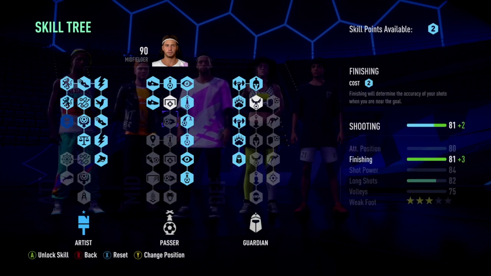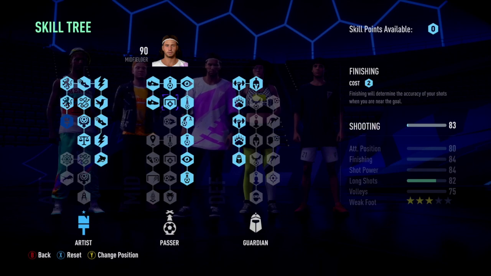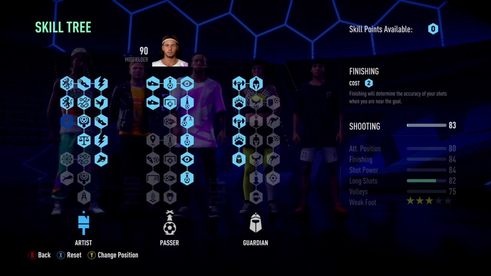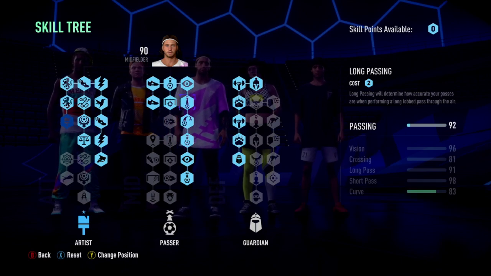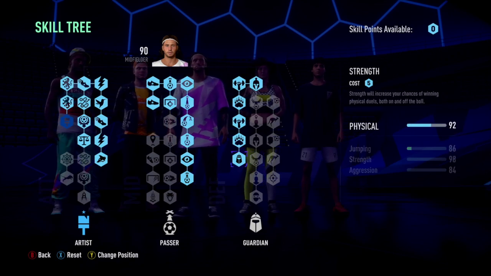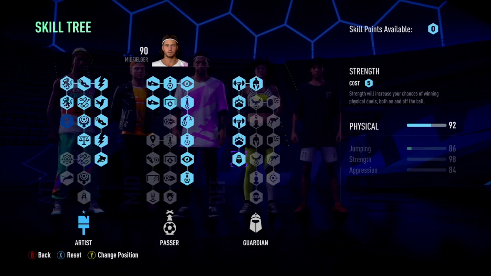And then the last thing I have is just a little bit more on the finishing, so I can make my finishing a little better, up to 84, which is pretty solid. So you have 84 shot power and 84 finishing. So this is a very well-rounded build. As you can see, my rating goes all the way up to 90, and I really like it. I'm going to show you guys some more clips of this build, so stay tuned after this for the rest of the clips, and y'all can see how this build plays.